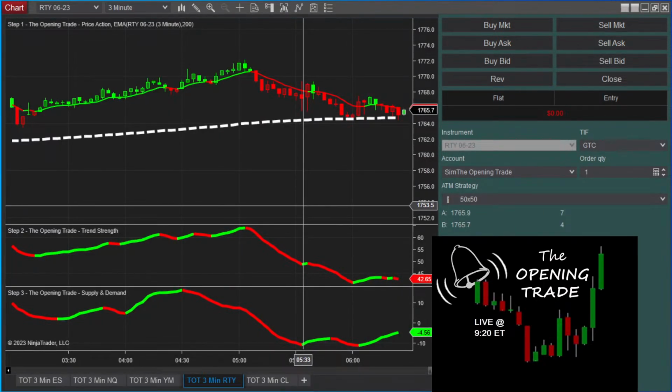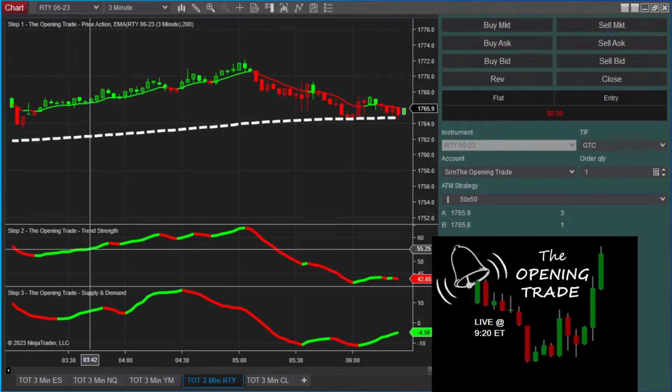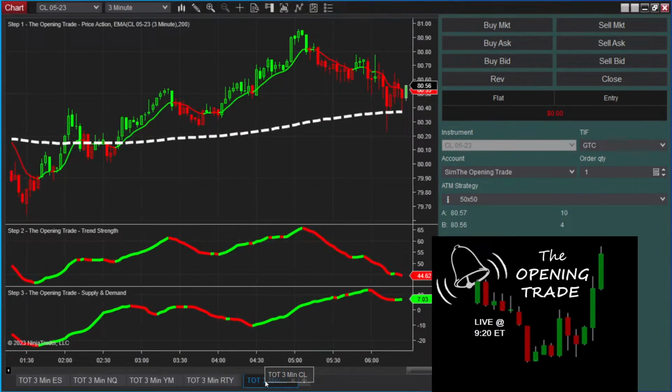Okay, so we have less than 5 minutes before we see the New York Open. The first thing I like to do is make sure that my chart is on a 3-minute candle. I'm in the right accounts and on the right strategies. These things are very important. Otherwise, you'll be sitting here thinking that something's going to happen and it doesn't happen, and you're wondering why. Okay, so let's take a look as we do every morning.